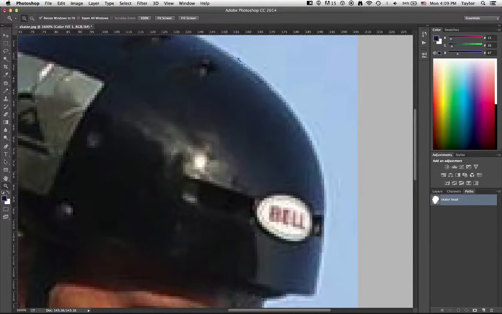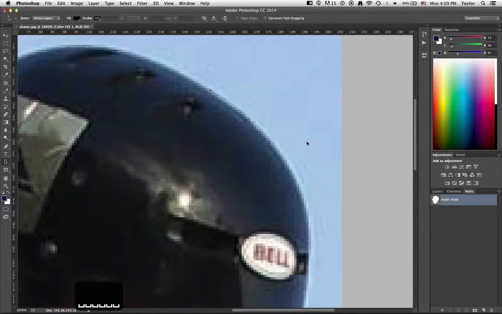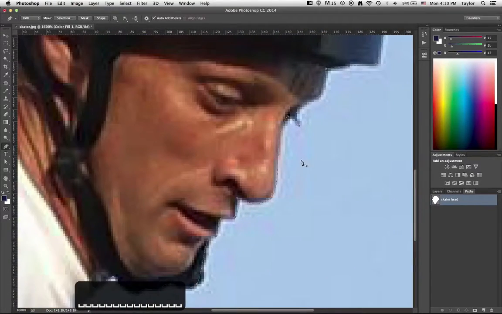And you can see here my path is a little bit too proud, and that's why I'm including some of those blue pixels in the selection. So what I can do to fix that is grab my white arrow, and then, yeah, so sure enough, my anchors are really far apart here. I'll use the pen, add an anchor, and then white arrow it until it's a little tighter in on the helmet. So sometimes when you do this, you're going to lose a couple extra pixels. You can see right here that's going to get lost, but that's actually going to make for a better image, so I don't mind that at all.